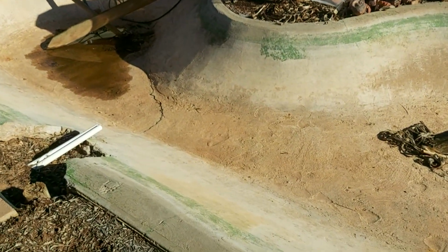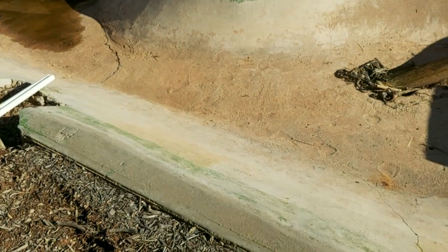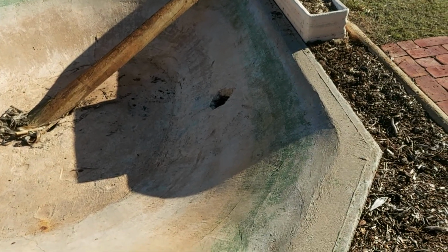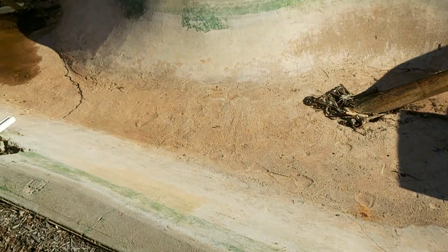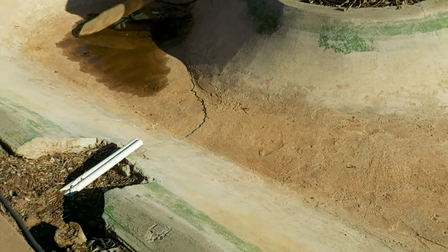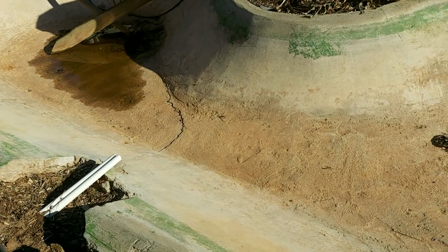I don't know if you can see the crack on the video there. It's got a hunk missing out there. It's got a hole at the bottom where the post is. It's got a hole in the side wall there. Again, I don't know if that's coming up in the video or not. So I'd need, and another crack here. So I'd need some patching. I am hard about just putting a liner in it, but a liner's going to cost me about 1,200 bucks. So I've got onto some stuff called expanding cement, and I've got a couple of kilos of that coming.